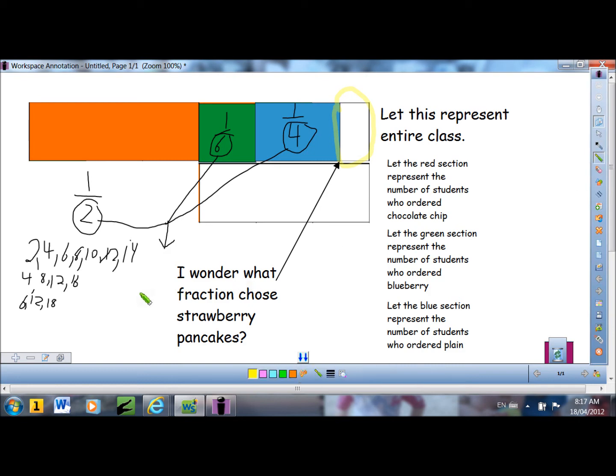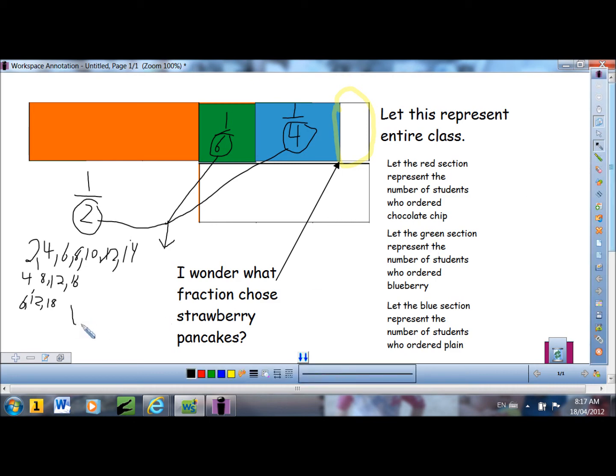Ideally, you want to try and keep your numbers as small as you can, especially when you're trying to compare fractions, because the bigger you go, the smaller the pieces get. The bigger your denominator is, the smaller the size of each piece. So try and keep them small. So we're looking for the lowest common multiple.